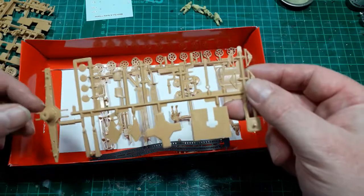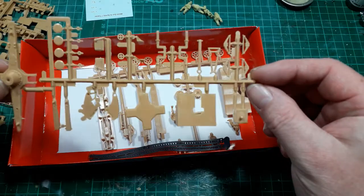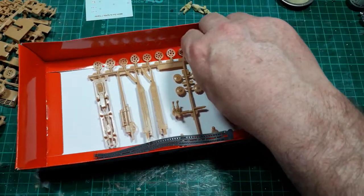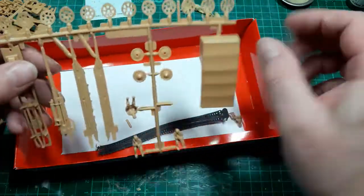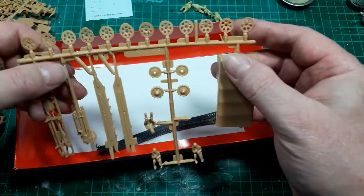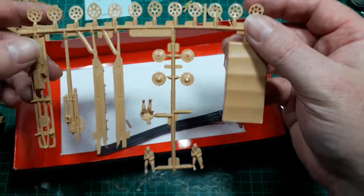Now you can have the gun all packed up and ready to be towed from wherever to wherever, or you can have the gun in place as if it's about to be packed up, or it's just been unpacked and being made ready for action. When I come round to this, I'm going to try and drill out the end of the barrel just to give it a little bit more realism.